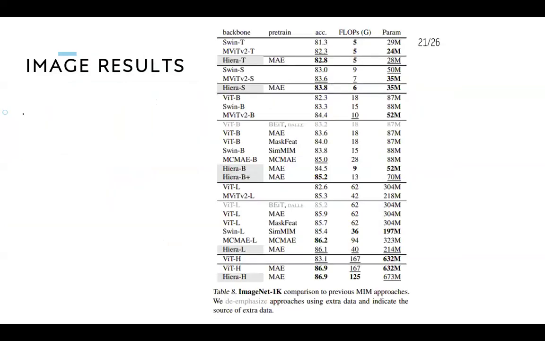Now on images. ImageNet-1K was used as the baseline to test how effective Hiera was. And again, as you can see over here, in accuracy, it was dominating. Either it'd be the same or much more than MViTv2 or any of these other transformers. So it really showed that by stripping things back, it was still able to retain all of its accuracy while being much faster.